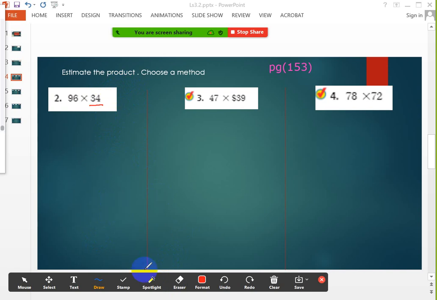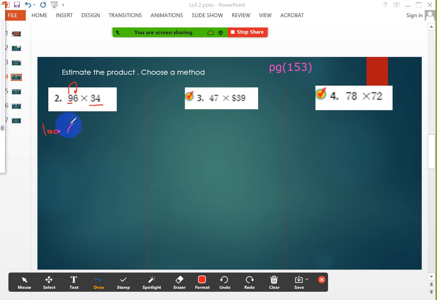Now, if someone of you told me, teacher, I want to use rounding. Yes, you can use rounding. So, round this number to the nearest 10. This is 9 in the tens digit. The digit after the 9, what do I have here? I have 6. 6 is greater than 5, right? That means I have to add 1 to the tens. So 9 plus 1 will be 10, right? And the other digits will be 0. So it will be 100.